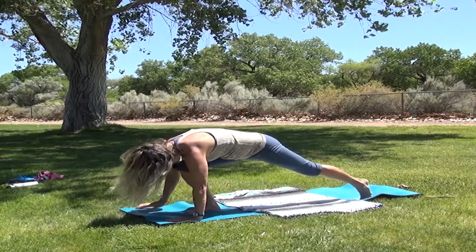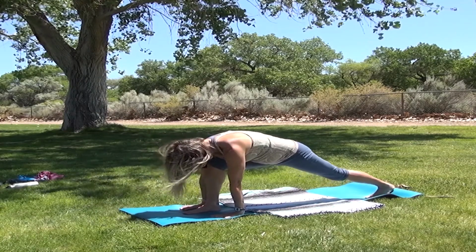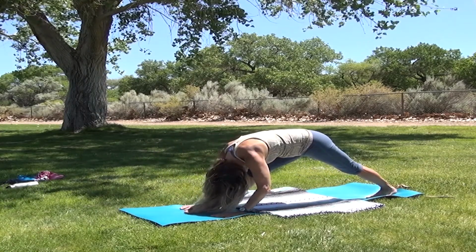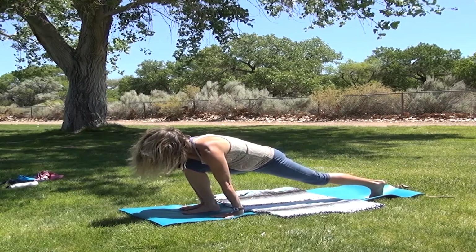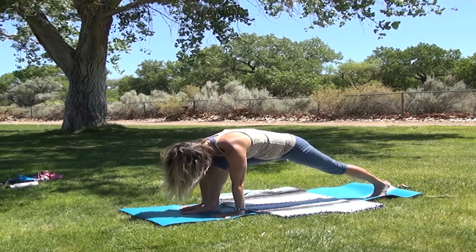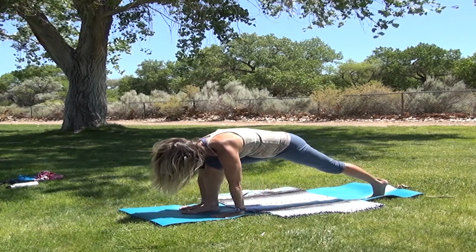Take that left foot back into our low lunge. Then we're going to exhale as we bow forward, straightening that leg. Inhaling into our lunge. Follow the flow of your breath. Exhaling and inhaling.